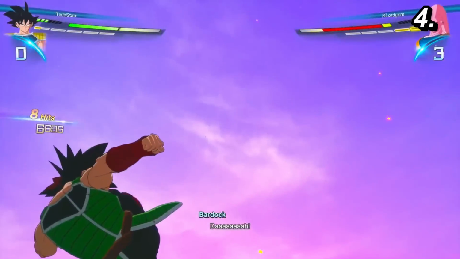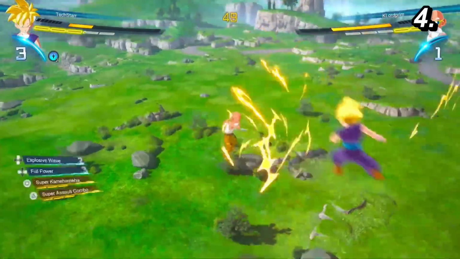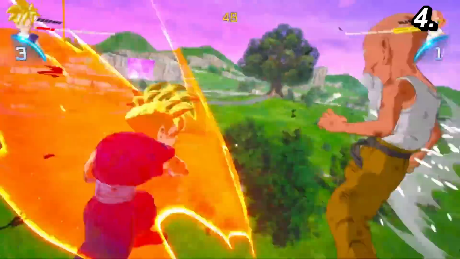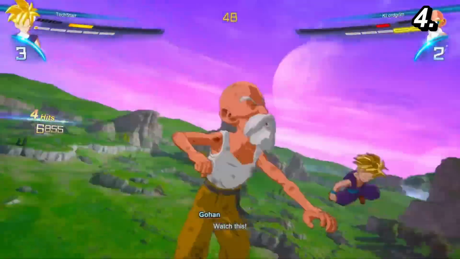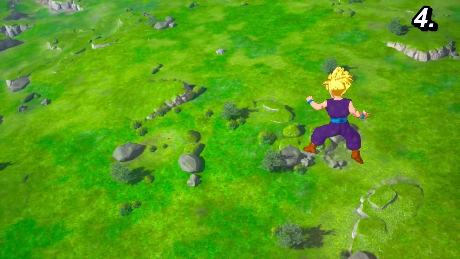Number 4, understand what the settings you're choosing to turn on or leave on do in the settings menu. The first couple of hours of me playing this game were way more painful than they needed to be because I decided to have Revenge Counter Assist on.